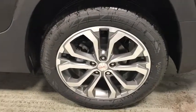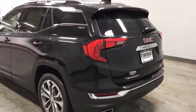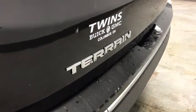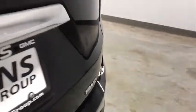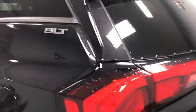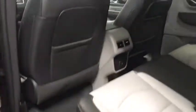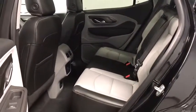This vehicle has less than 100 miles. Here are some of this vehicle's great options. Traction control, dual airbags, power steering, four-wheel disc brakes, universal garage door opener, electronic stability control, security system, compass, power windows, heated steering wheel, rear window defroster, trip computer, driver and front passenger heated seats, heated front seats, fog lights, brake assist, remote keyless entry, tachometer, panic alarm.